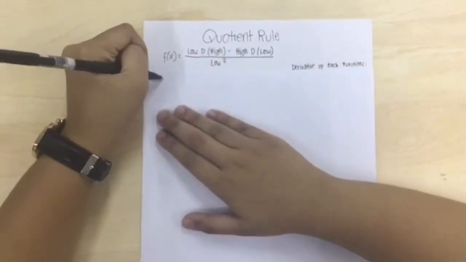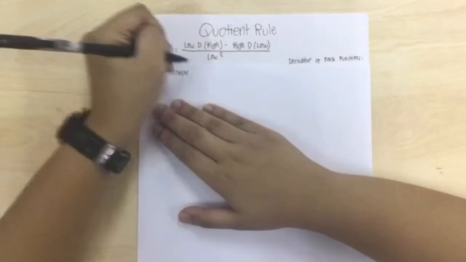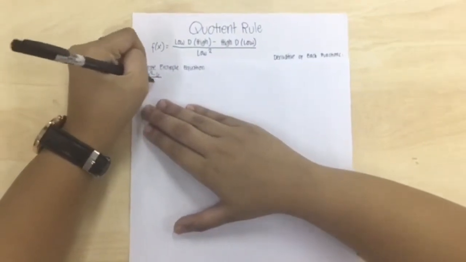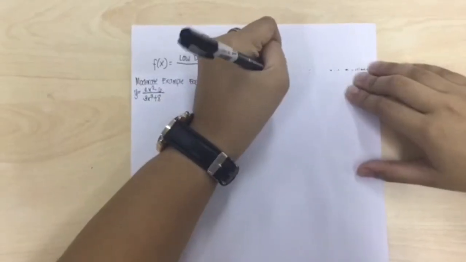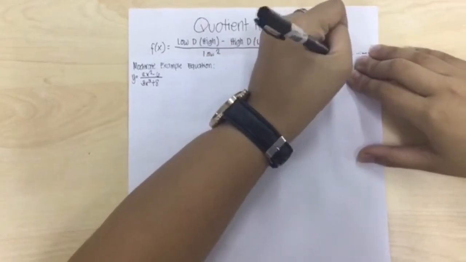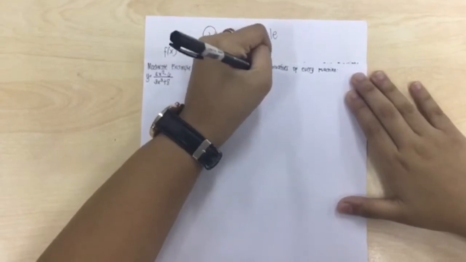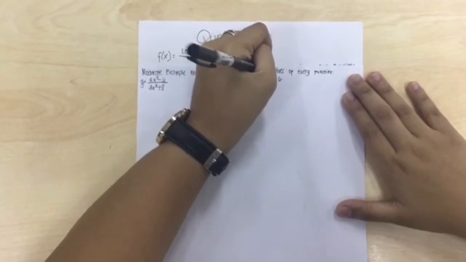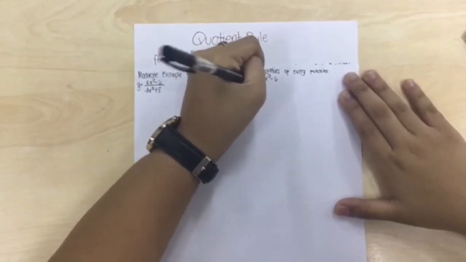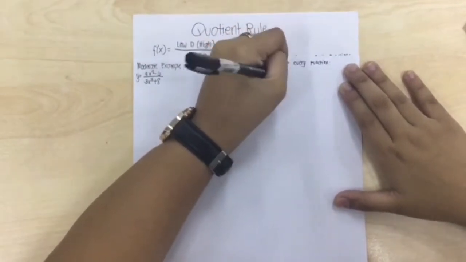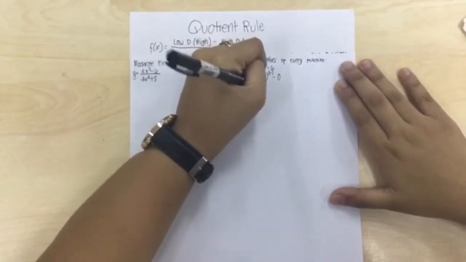Third example equation: y is equal to (2x squared minus 6) over (3x cubed plus 8). Derivatives of every function. f(x) is equal to 2x squared minus 6. You bring down the exponent 2 and multiply it with 2x, and subtract 1 from the exponent, and the derivative of 6 is equal to 0, which gives you the answer of 4x.